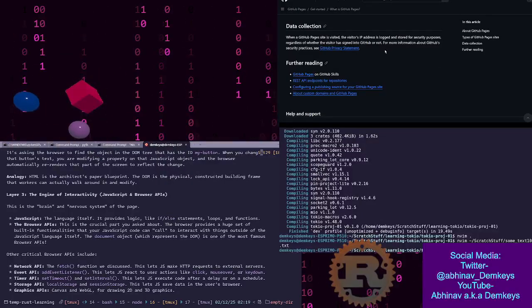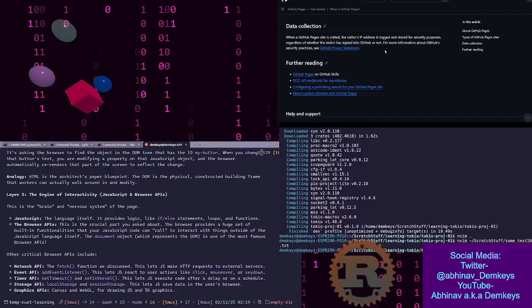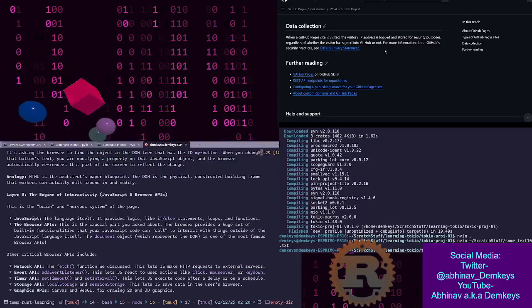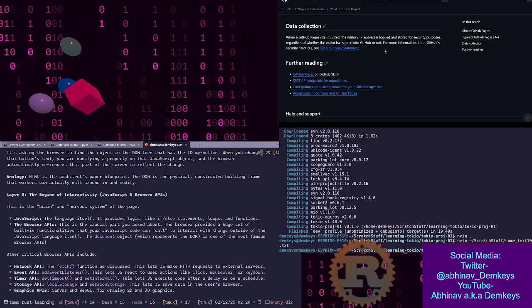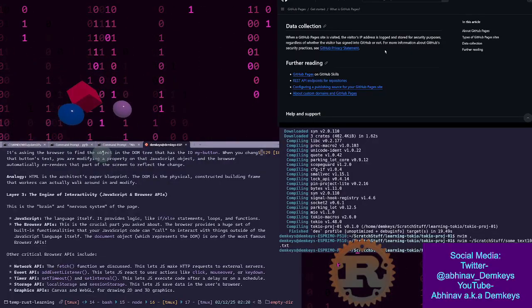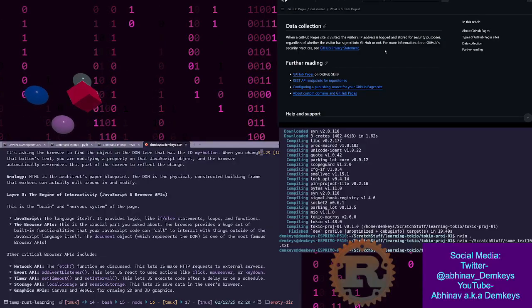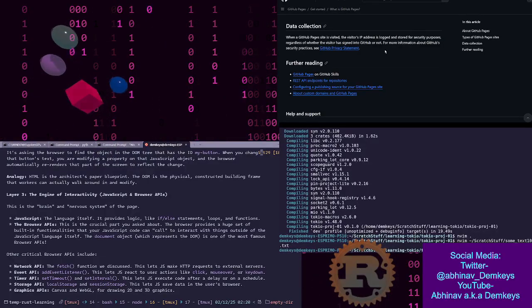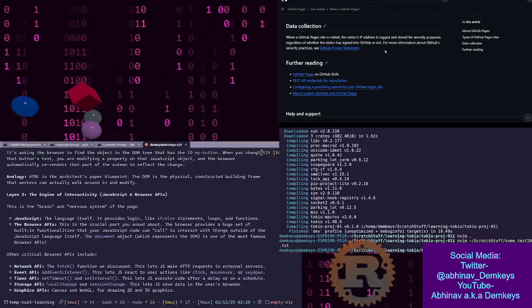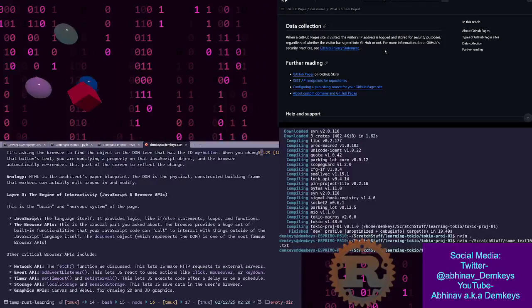GitHub Pages sites shouldn't be used for sensitive transactions like sending passwords or credit card numbers. In addition, your use of GitHub Pages is subject to the GitHub Terms of Service, including the restrictions on get rich quick schemes, sexually obscene content, and violent or threatening content or activity. That makes sense.